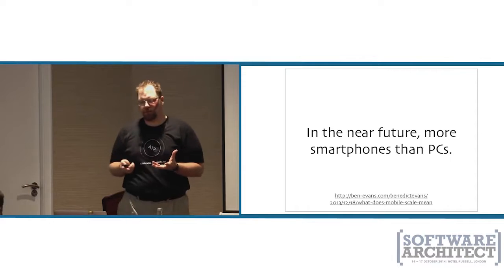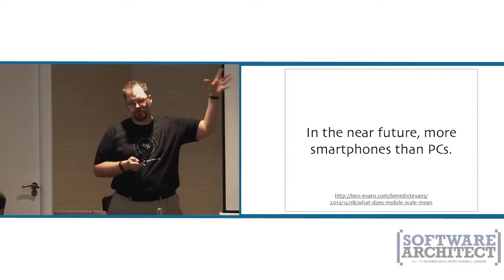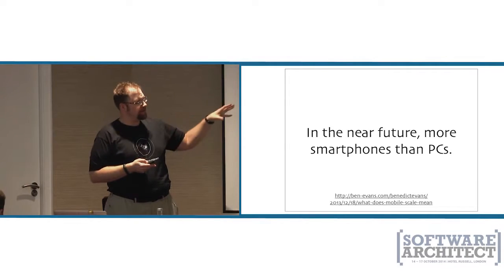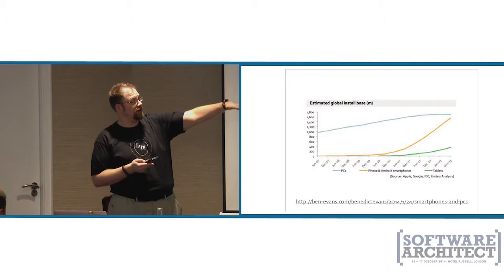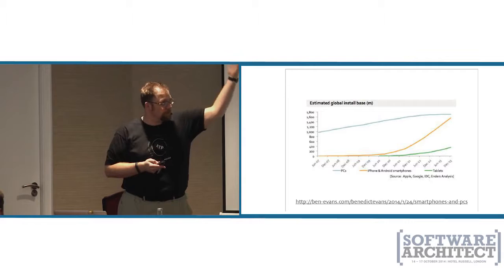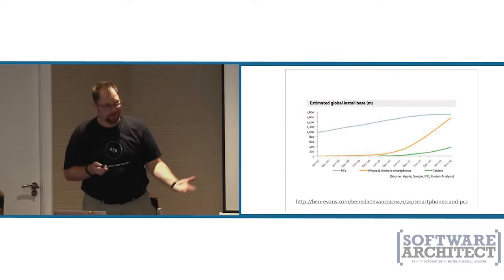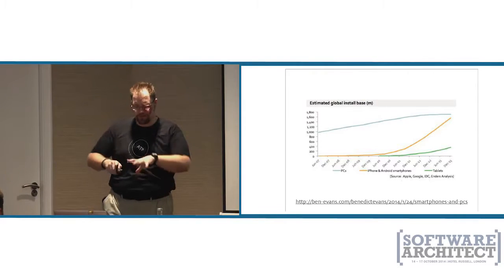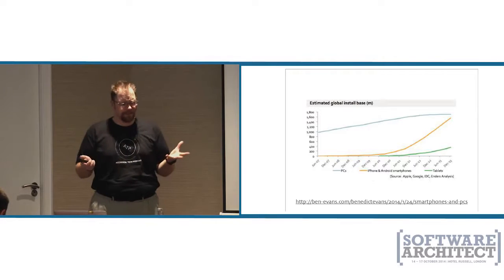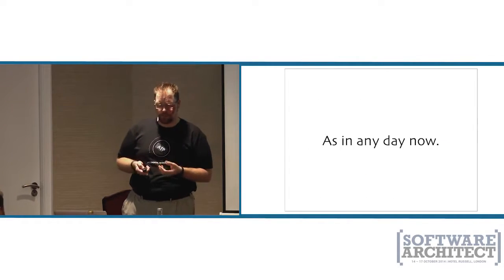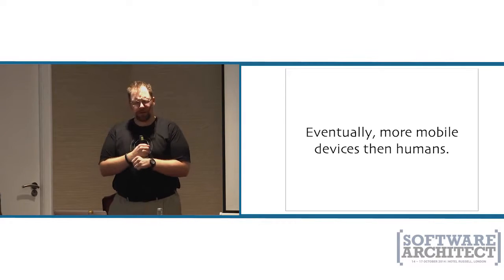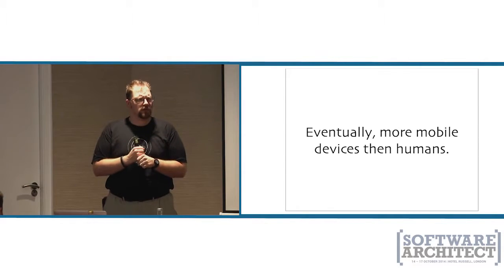We're already in a world now where smartphones do outnumber the PCs. And this was another one of Ben's charts that I absolutely loved. If you certainly add the iPad in, it would have crossed over years ago, which is again kind of hard to get your head wrapped around when you think so centrally around the PC, everybody has a PC. All right, so we certainly are in that space at this point. We are already in a world where mobile devices outnumber humans. And I don't think that's terribly surprising.